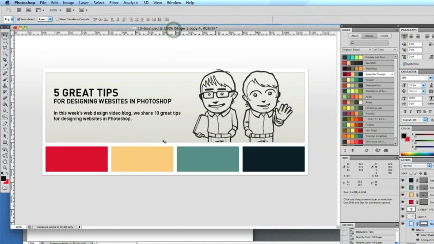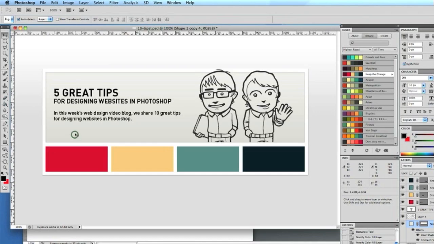Now the sixth tip is something that I've only just noticed and learnt recently. And that's if you're playing around with gradients or working with the shadows in the layer effects, if you hold down Shift when you're creating those gradients, you can actually better select angles like 90 degrees, 180 degrees and so forth.